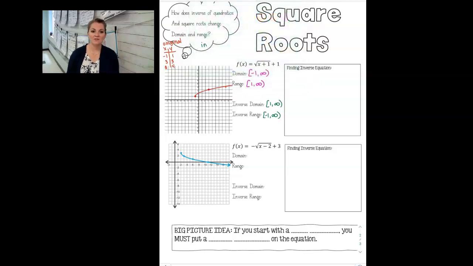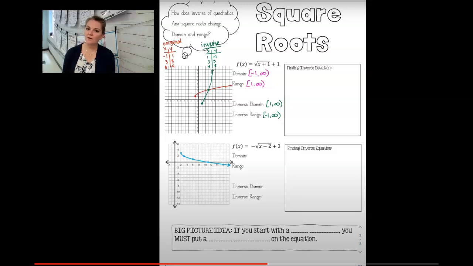So now let's do an inverse of that. So an inverse of that is going to be 1, negative 1, 3, 3 again, and 4, 8. So now let's go ahead and graph that. I have 1, negative 1, 3, 3, which was already there, and 4, 8.